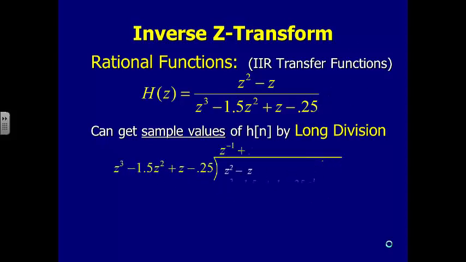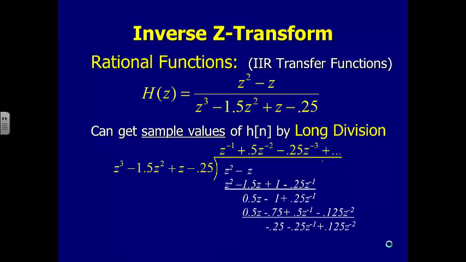Right? So if we took this expression divided by this polynomial, well, z squared minus z cubed goes into z squared. I need to multiply z cubed by z to the minus 1, so let me do that. I'll multiply all this by z to the minus 1 and get that term. Subtract them off, get a remainder. I've got 0.5z divided by z cubed. I'm going to need a z to the minus 2. Gives me that, a remainder. And I would actually have to keep going on forever because this is not going to terminate, since it's an IIR. If I'm inverse transforming the transfer function of an IIR filter, I have an infinite sequence in the time domain. So this is never going to resolve. I could just keep going on for days.